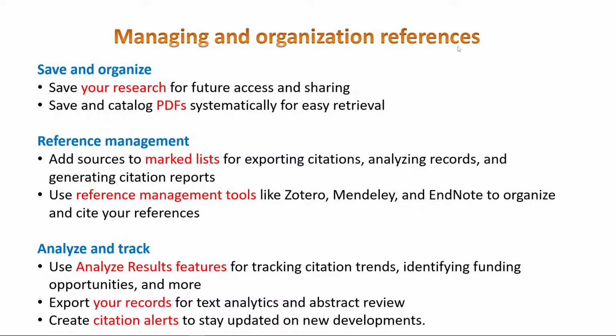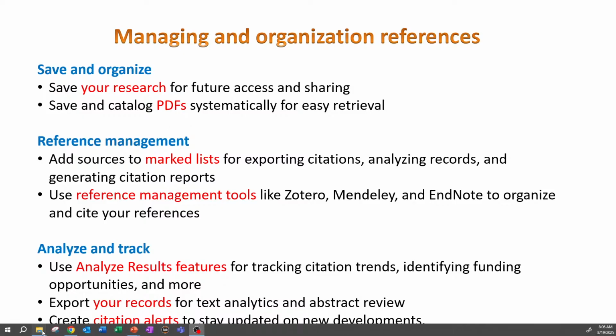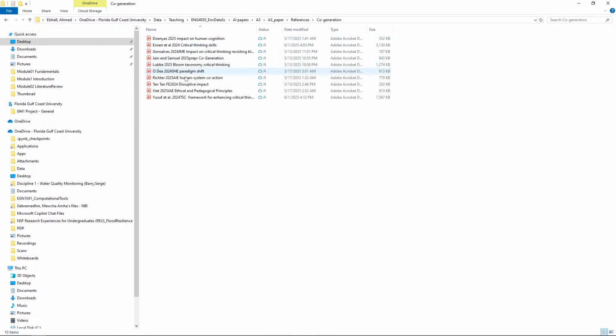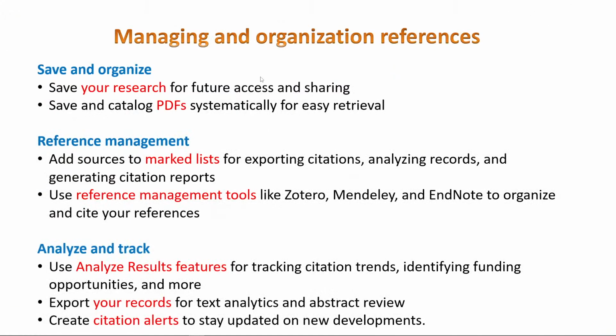So this is just an overview of what you can do. You can save and organize manually, as I told you. This is old school. You can also save PDFs in Zotero, but I think it has a limit on the size. But I'm old school, I don't like to save PDFs in Zotero. I like to save PDFs in this way, just exactly as I told you. See here, if I want to see AI about co-generation, I will go to these papers and read them inside.